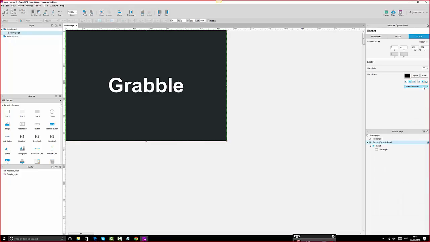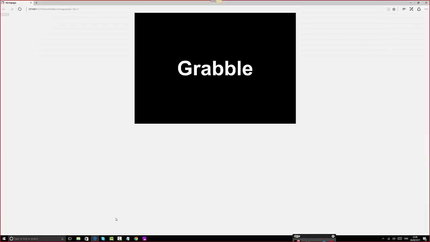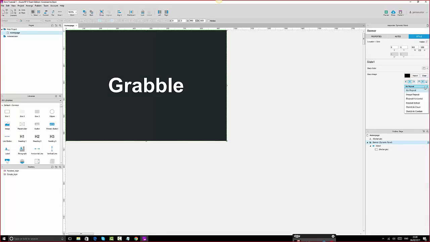If I go back and remove no repeat, and I say this, even if I use back cover, I think we should not have that. It will remain the way it is. Because what this is doing for us is repeating this whole section until it fills the entire browser.